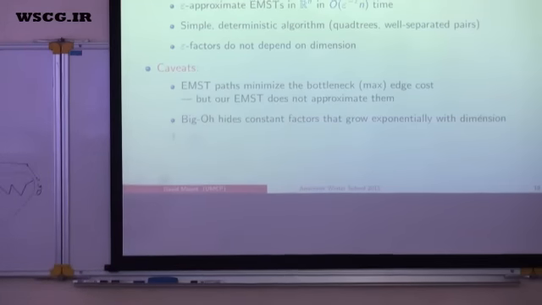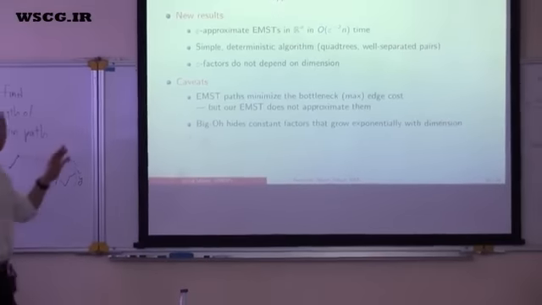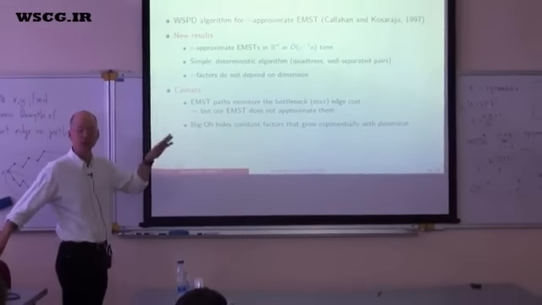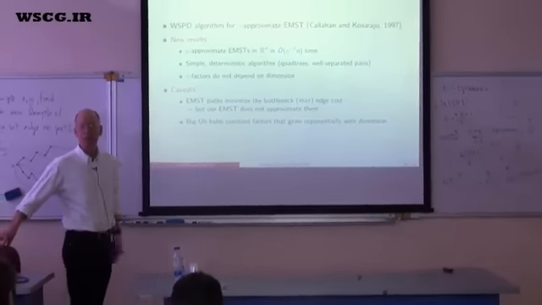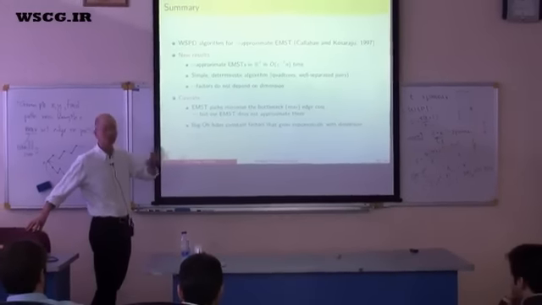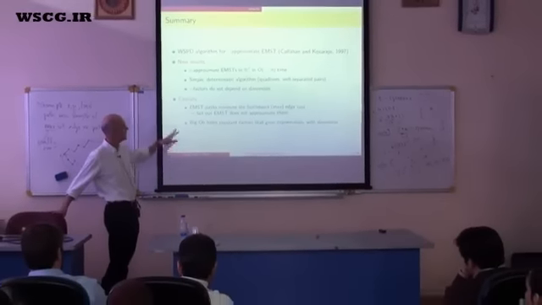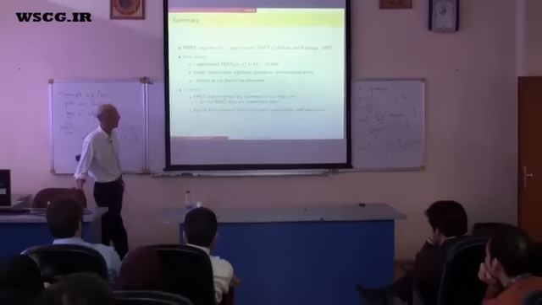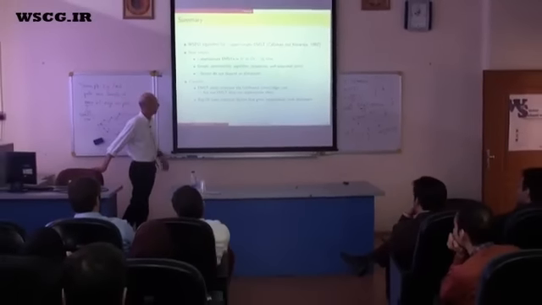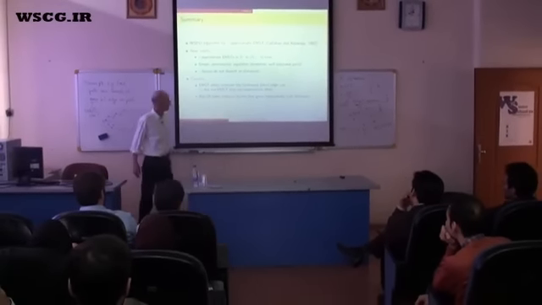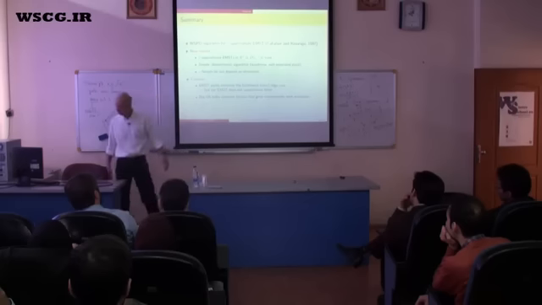But I somehow suspect that's going to be either very hard, if not impossible, to do without going back to these things that just estimate weight. I think it'll be very difficult to actually get the entire spanning tree, all the edges, without some kind of dependence, at least with respect to some factors that grow exponentially with dimension.